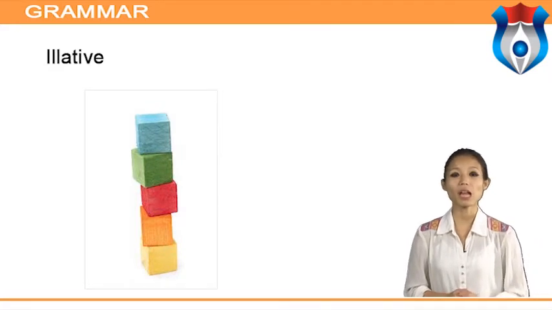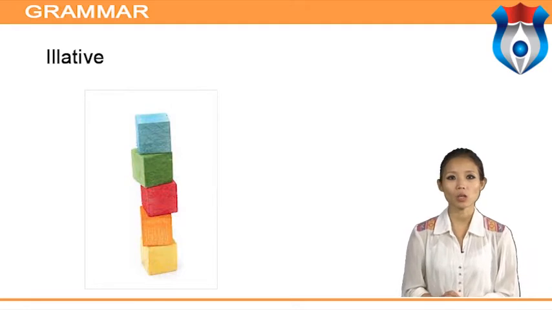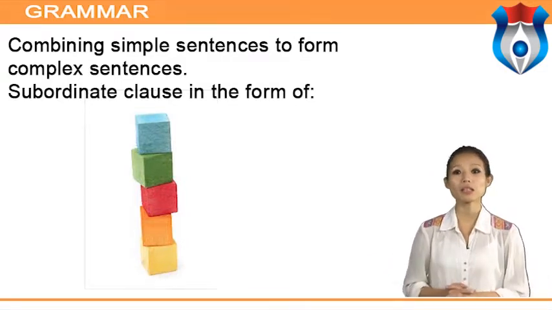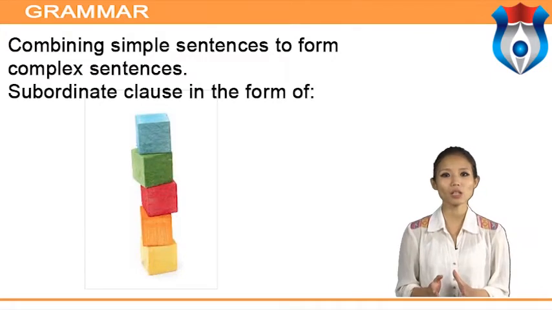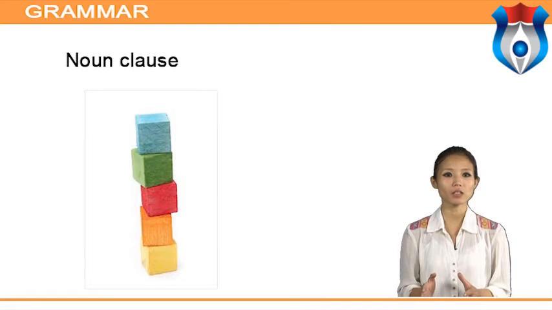Illative: they express an inference. Example, he was obstinate, he was punished. He was obstinate, therefore he was punished. Let us now learn about the combination of two or more simple sentences into a complex single sentence. It is done when the subordinate clause is a noun clause. He will be late, that is certain. It is certain that he will be late.